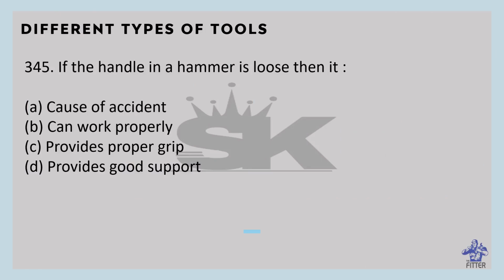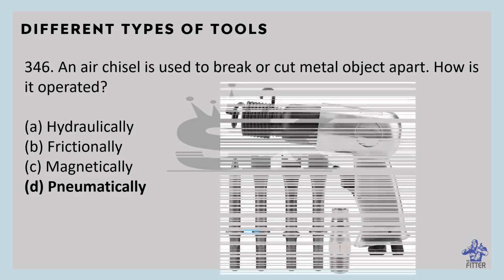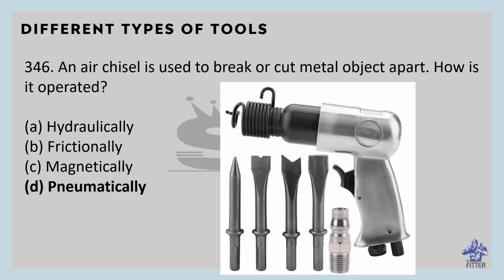If the handle in a hammer is loose, then it causes an accident. An air chisel is used to break or cut metal objects apart. How is it operated? That is operated pneumatically. A chisel is a pneumatic hand tool used to carve in stone and to break or cut metal objects apart. It is designed to accept different tools depending on required function. So this is the pneumatic chisel.